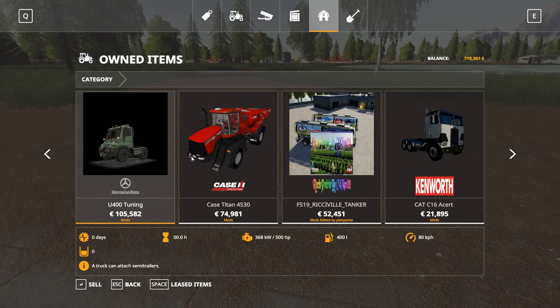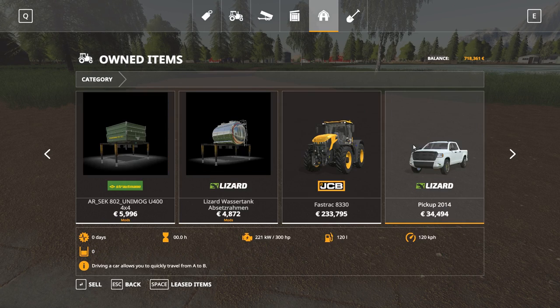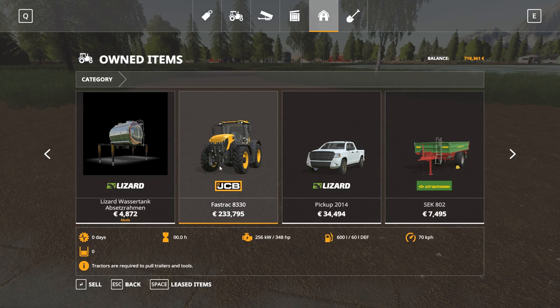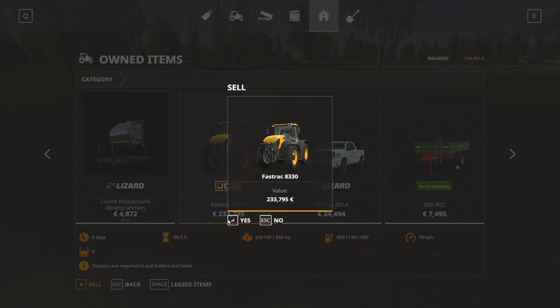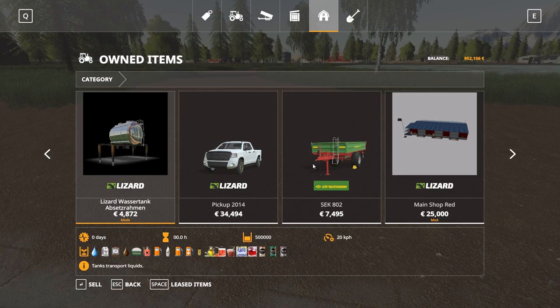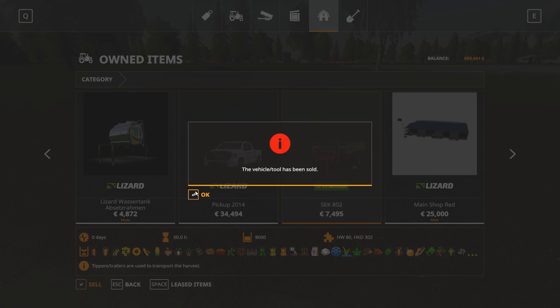We got this one. Pretty handy. But do we have... yeah, we have these for it. We can keep it for now. Oh, we even have the fast track. We got three tractors. Okay, we're gonna sell this also. Oops, too far. This one, yeah, teeny tiny trailer. We're gonna sell that.